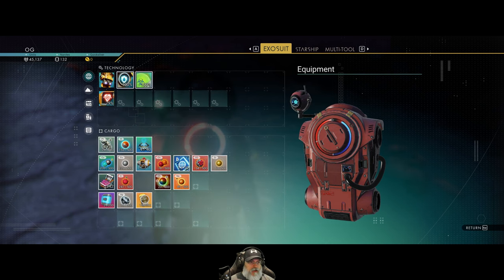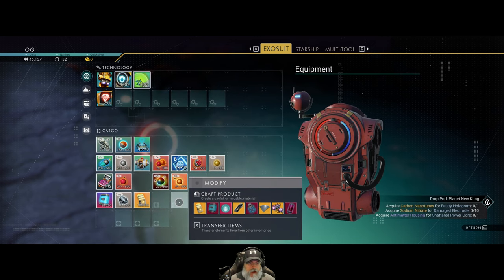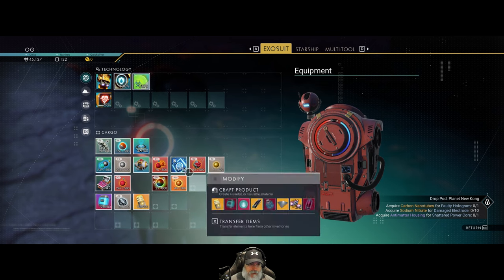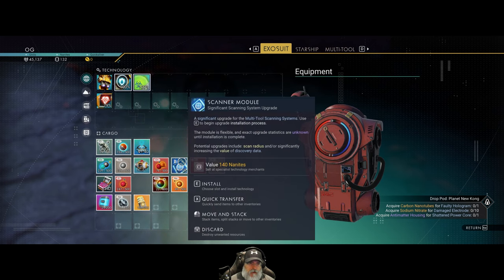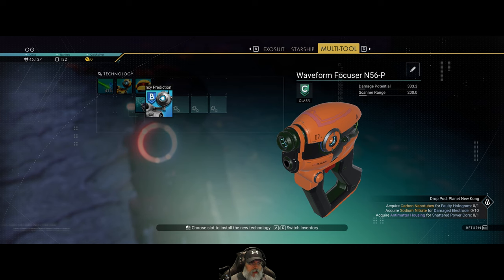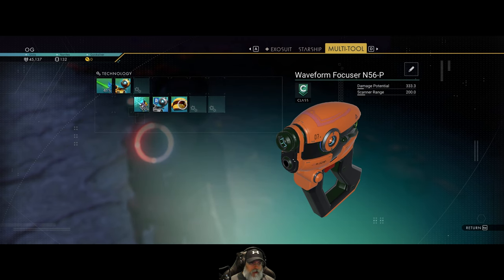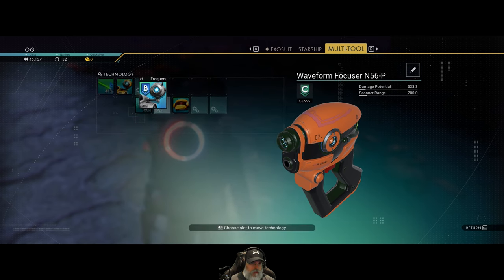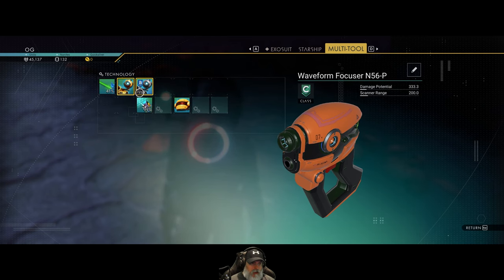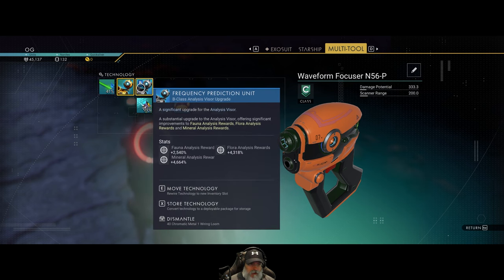Okay, so again, we can use this to recharge our hazard protection, but we also can use it to recharge the shields on our ship, which is going to be important when we get into combat. We also have this scanner module. Let's install this and we'll put it there, but we're going to want to put it next to our scanner. So we press E to move the visor out of the way and then put that next to it, and it puts a yellow border around it, which means it's now improving this.